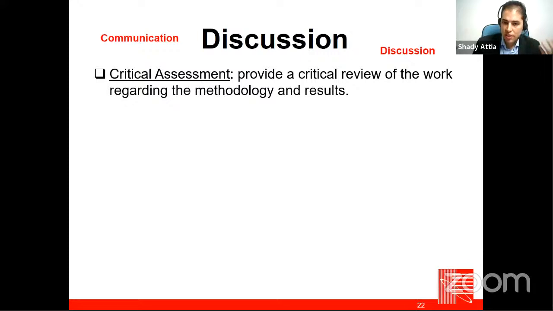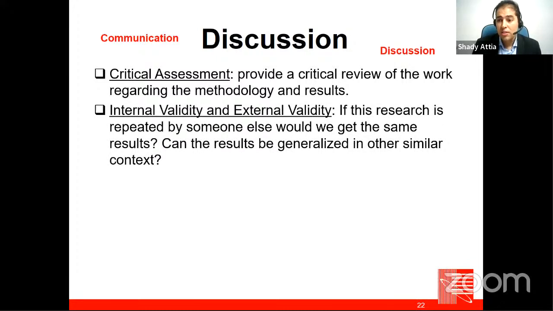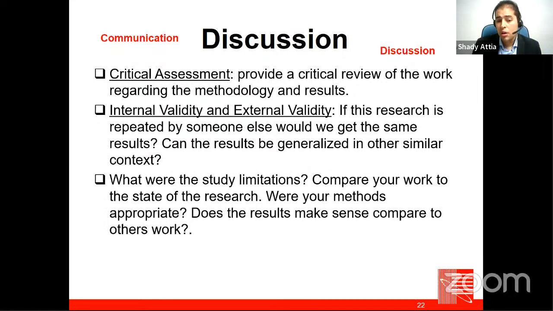Here you need to look at critical assessment to provide a critical review of the work regarding the methodology and the results. Check the internal validity of your work, criticize it externally. Can I generalize my work? Is my work only case specific? Was I testing the hypotheses? Is my scope of work covering enough the work or the field? Can the results be similar to other work in the similar context? What were the study limitations? Were the most methods used appropriate, accurate, state-of-the-art, advanced? Does the result make sense in general if I compare it with others, and so on?